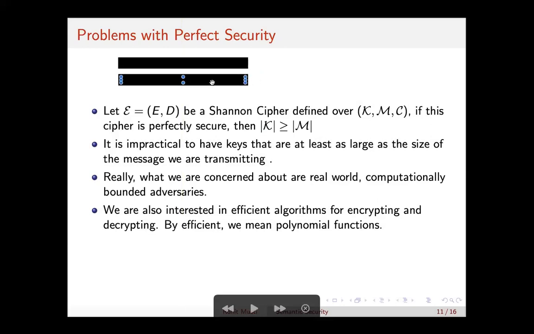And the bottom rectangle represents a message. Is everyone following? So the top bar is a key, and the bottom bar is a message. Are there any questions about that piece?